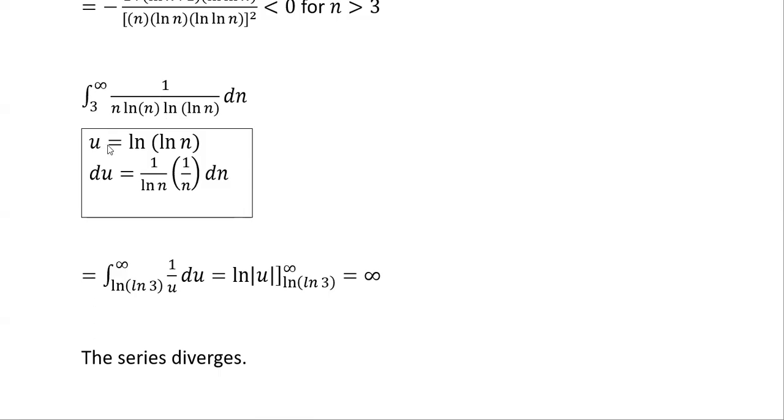Okay. We can let u be natural log of natural log n. Because if we use the chain rule, du is 1 over the argument, and then times the derivative of the argument, which is 1 over n. So this is our 1 over u, and this over here, n ln n, and this dn is our du. So it becomes 1 over u du. After we do the substitution, it cleans up really nice, and then we have to change the limits of integration as well, okay? And if we evaluate this, it's infinite. So if we go by the integral test, the series diverges.